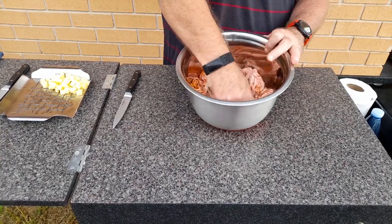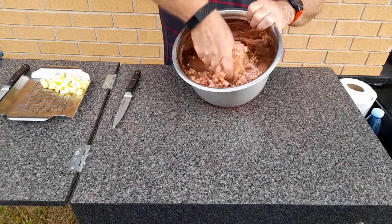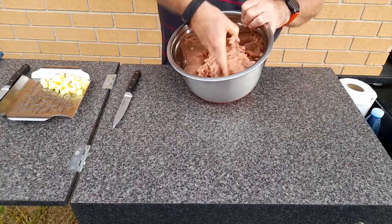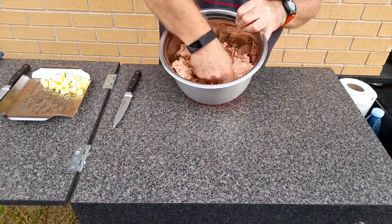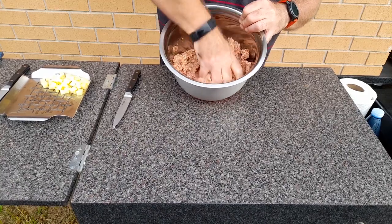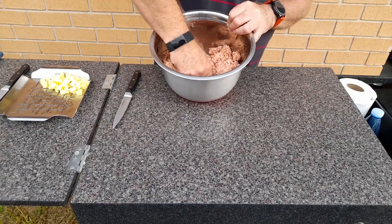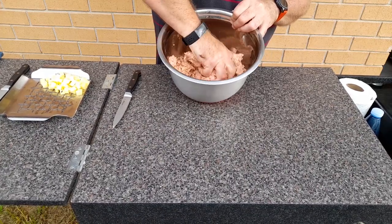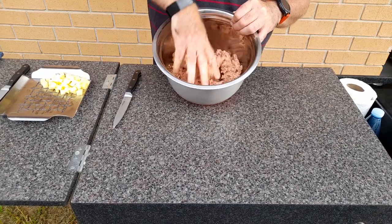The table I'm using is a Drifter drawer — the bit on the left folds over to the top and the drawer comes out the right-hand side. I had it purpose-made by Drifter in Gloucester — I'll put a link in the comments. They're a great Australian company and they make these drawers in all different sizes to order. This one was specially made for my FJ Cruiser. It has legs built into the bottom and it's very versatile.